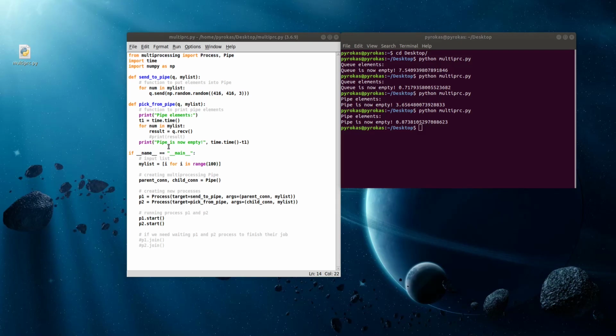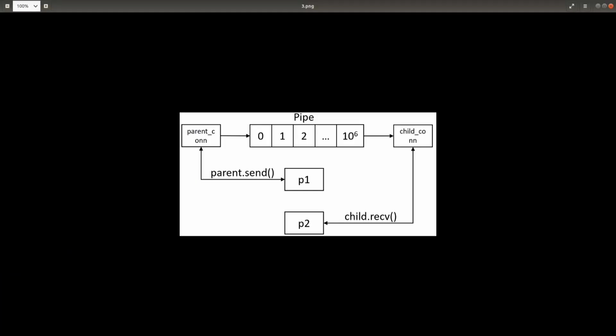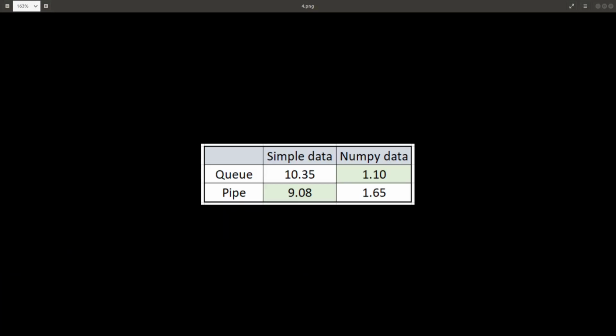For comparison, I'm not going to use the same results because I already tested this before. My processor was doing something different and it did the job in different times. So right now my results will be a little bit different, but when we compare them, they are quite the same, proportionally. So I can show this to you. Simple data was number lists in the range from 1 to 1 million. NumPy data was 100 images of 460 by 460 by 3 shape.